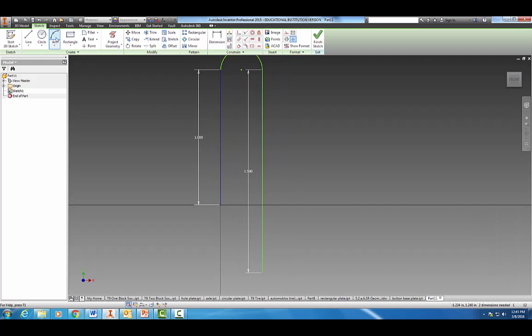Now, once again, grab our arc, find our green dot there, and let's come to about 0.2. Hit enter. Actually, you know what? Let's do 0.25. Whoops. Let's start over here.